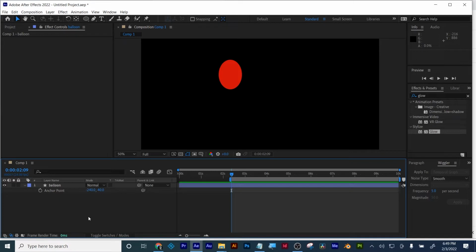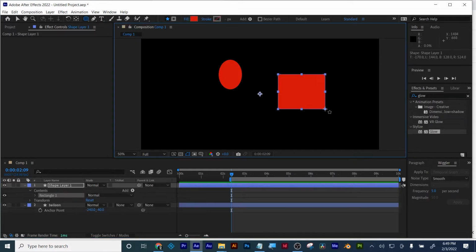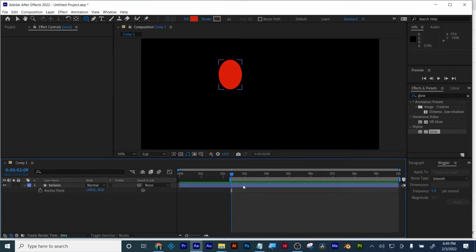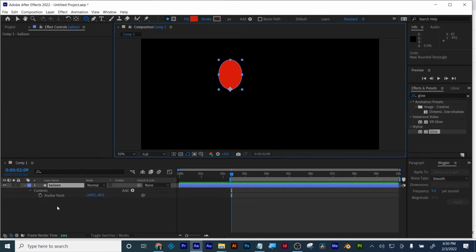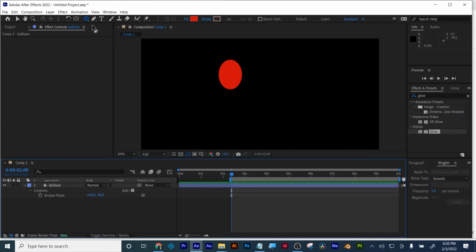So what I'm going to do is, if I do not have this layer selected, and I just grab a rectangle, without the layer selected I create another layer. Most of the time, you will want another layer, okay? If I have it selected and I draw my square, I'll add a square into that shape layer. And that's not what I want this time.